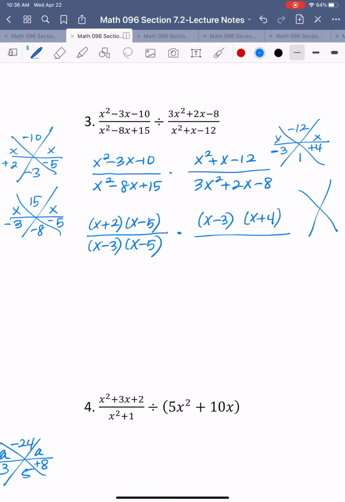And then the last one. This time you need to multiply the 3 by the negative 8, because a is not 1 anymore. So negative 24 and 2 as a 3x and 3x. So 4 and 6, isn't it? And then minus and positive. But this time 3 and 4 not reducible, 3 and 6 reducible, so 2. So what you need to write is 3x minus 4 times x plus 2. It's a plus, sorry. Okay, time to cancel.